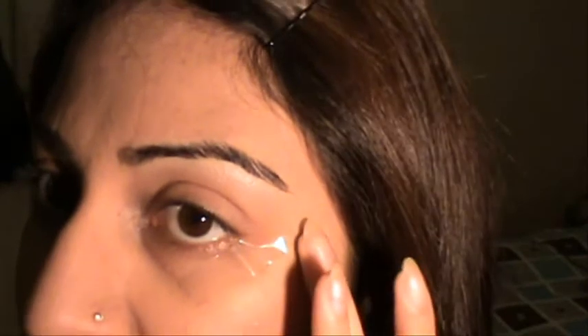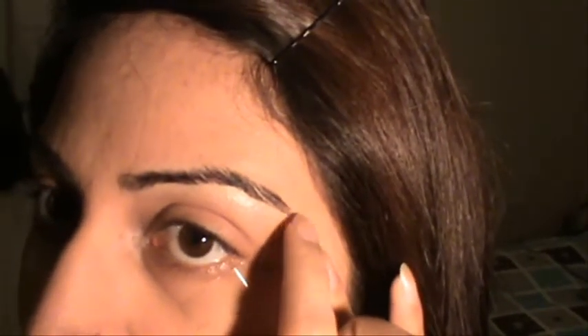The most important thing is how you apply the sellotape. I do not really drag my winged eyeliner too far down — I like to keep it a bit up. If you can see how I've placed it, it goes up. You should always make sure that your wing is not longer than your eyebrow, because that's going to make your eyes look very droopy. You can place the sellotape at whatever angle you think is best for you.